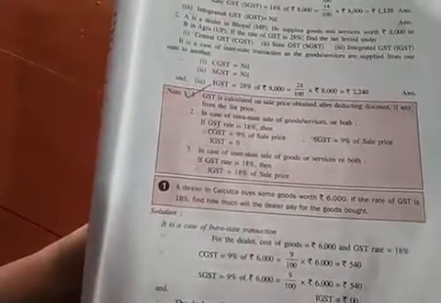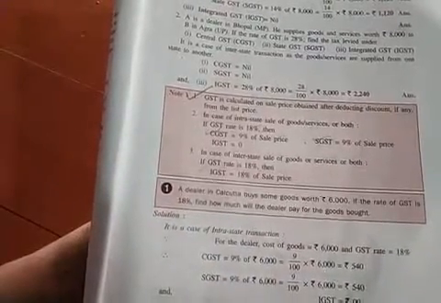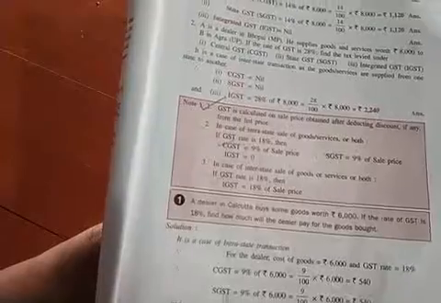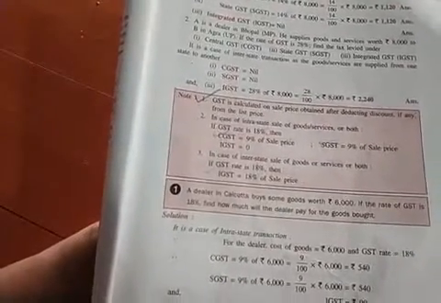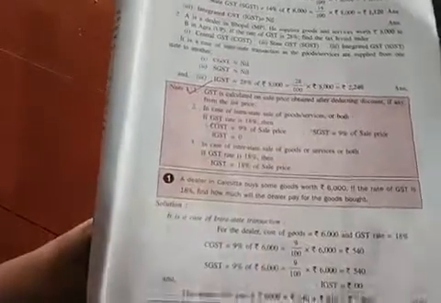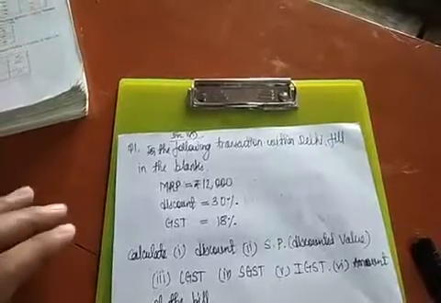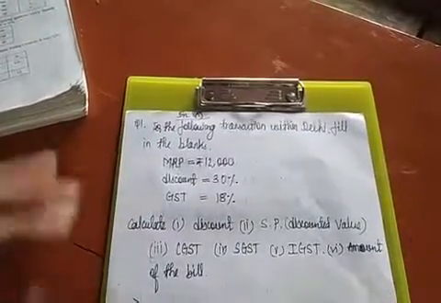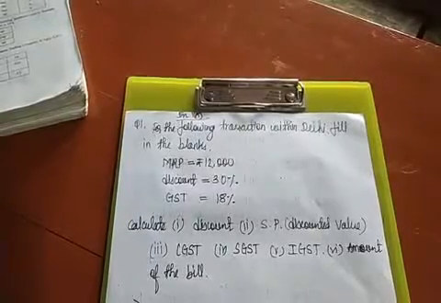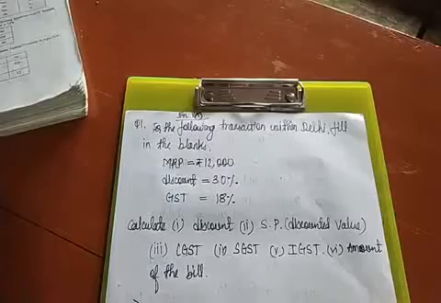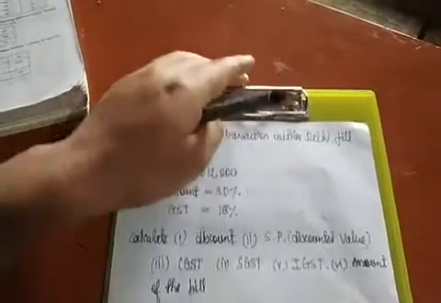And in case of interstate transaction, that is point number 3, here if the rate of GST is 18%, then we will only have to calculate IGST, which is integrated goods and services tax, and we don't have to divide it here. It remains as it is. So we have understood CGST, SGST, IGST, as well as intra and inter. Intra means within, and inter means from one state to another state. So I'll be doing the first question in this exercise.